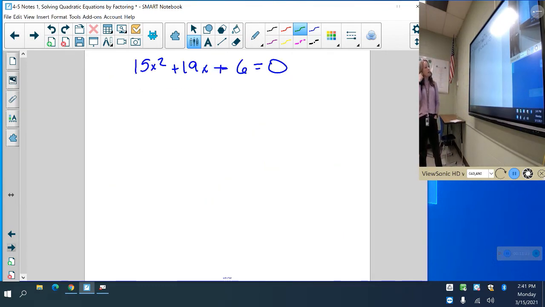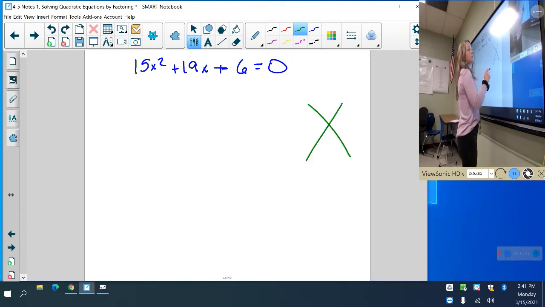This one's a little trickier because the numbers are larger. So let's go ahead and solve. I have already set the equation equal to 0. It's given to me set equal to 0. So let's go ahead and factor out a greatest common factor. I don't have a greatest common factor because I have a 19. 19 is a prime number, meaning it's divisible by only 1 and 19. So we don't have a greatest common factor. So we're going to have to deal with the big numbers, which is fine.